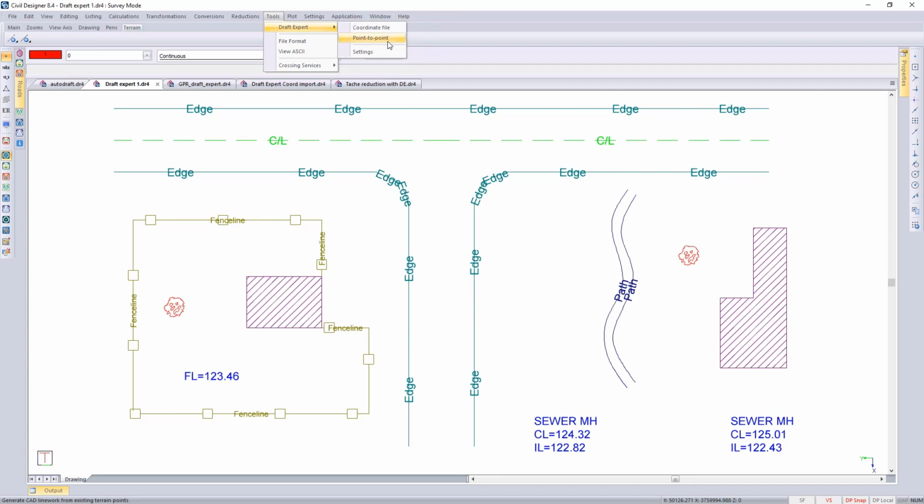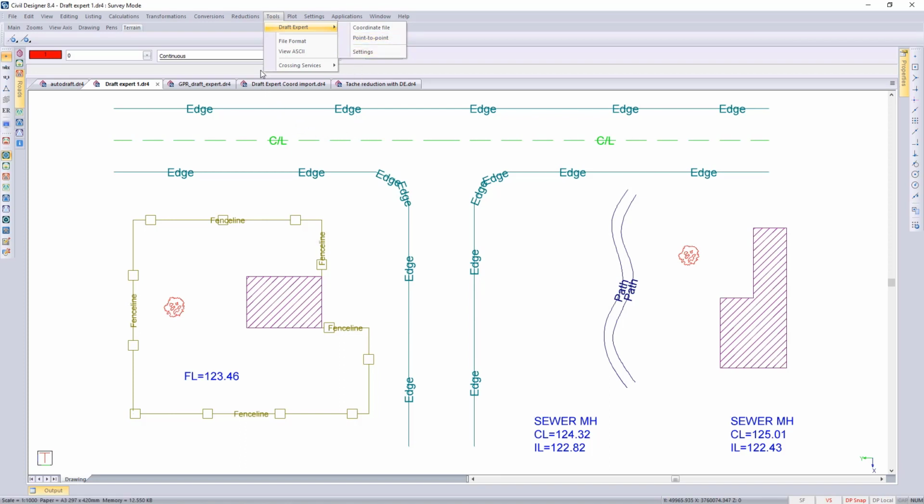The point-to-point method would probably be needed if your survey wasn't initially done in the right format. So the import coordinate method requires that your coordinate file be in a certain sequence and in a certain format. So with a point-to-point method, you still have to define the routes and click on your points, but basically everything else is automated.